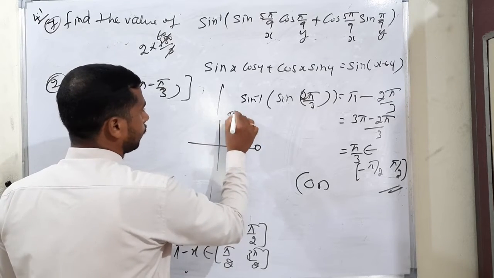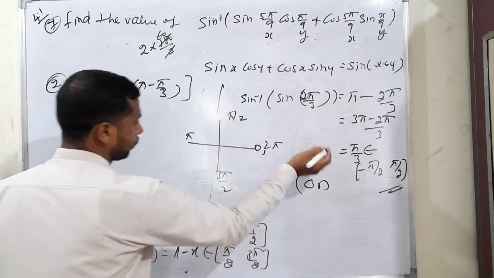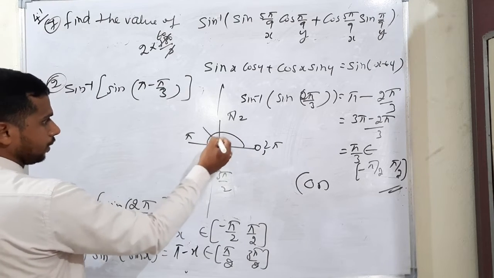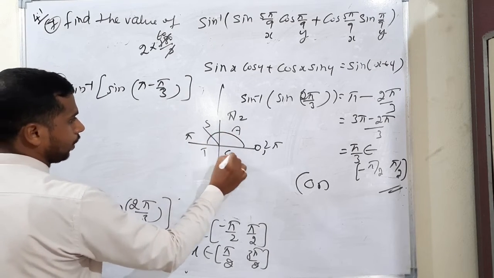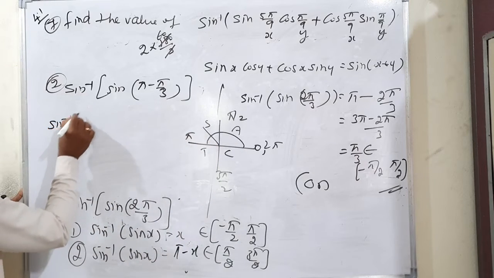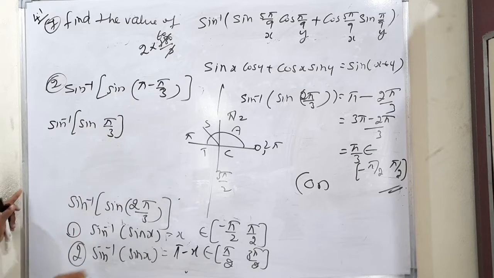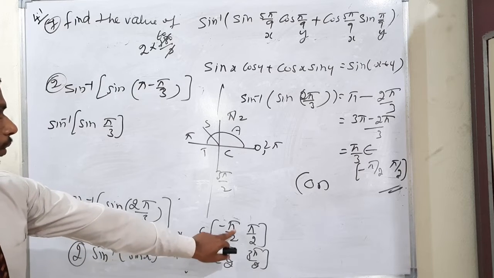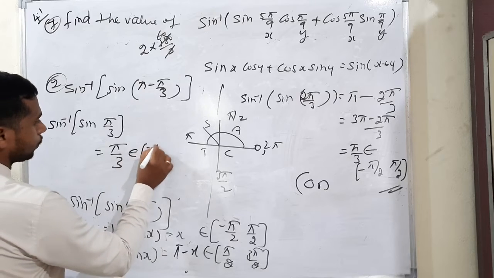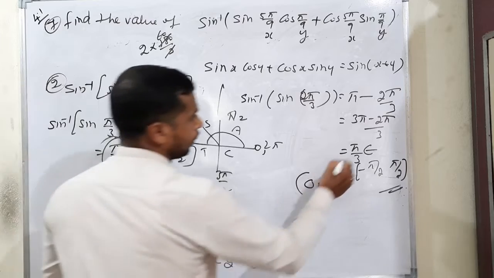So, already we know the unit circle. This is 0, pi by 2, pi, 3 pi by 2 and 2 pi, 4 pi, it keeps moving on. The condition pi minus means 0 to pi, all silver teacup. Second quadrant means sine is only positive. Here also the sine value is there. Therefore, sine inverse sine of pi by 3. Sine inverse sine x is equal to x when x belongs to negative pi by 2 to positive pi by 2. Therefore, pi by 3 belongs to negative pi by 2 to positive pi by 2. See, the same answer, pi by 3, here also pi by 3.